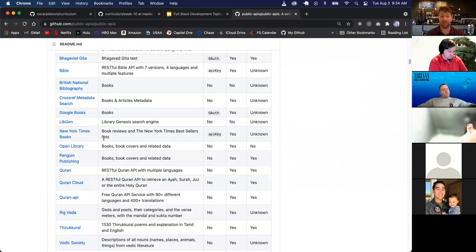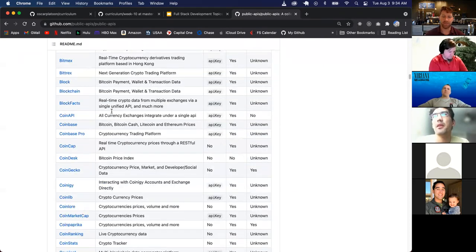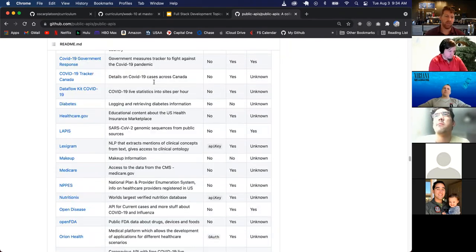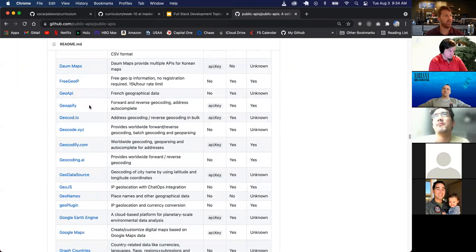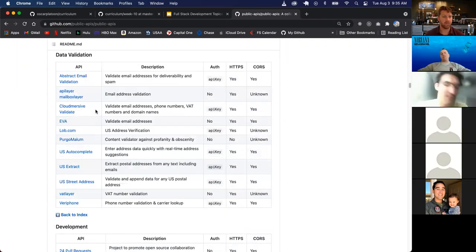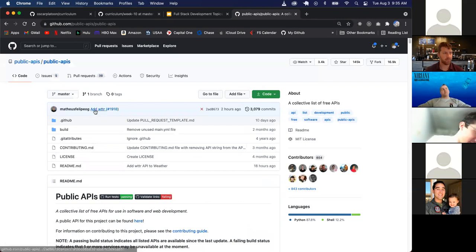So if you want to build a Major League Baseball app, you can use MLB's API to do data analysis and show whatever you want. There's a bunch of stuff on here, so I definitely recommend using this. If I use two different Google APIs, is that good enough for two? Yep, there are two separate APIs. They just both happen to come from Google.